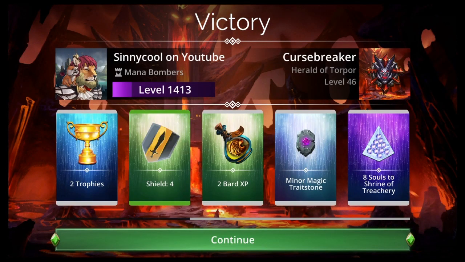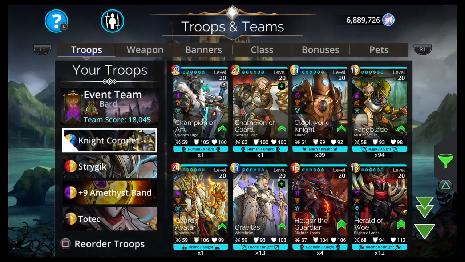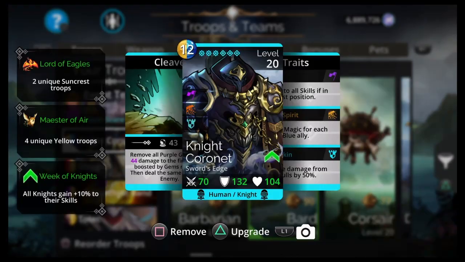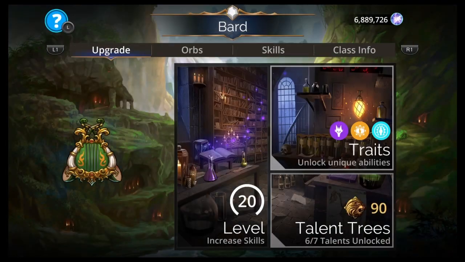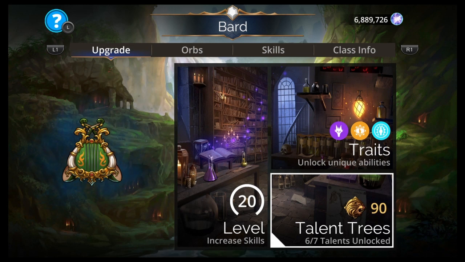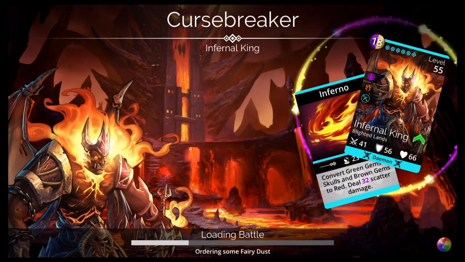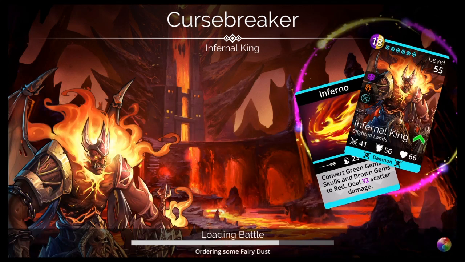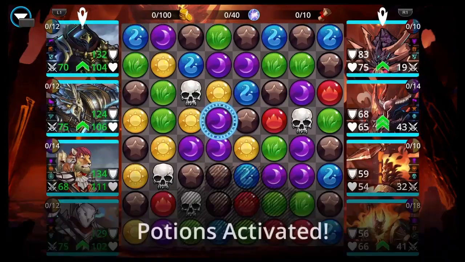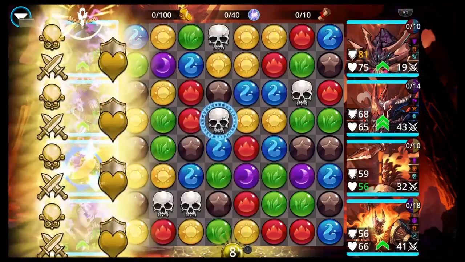So I think that light storm with the yellow restriction, and that it uses brown while a lot of the other stuff doesn't use brown, and you need to cover as many colors as possible. I think that's why I was using Totec more often. The light storm, the barrier, and that it uses brown, and a lot of the damage dealers don't use brown, just to cover more colors.